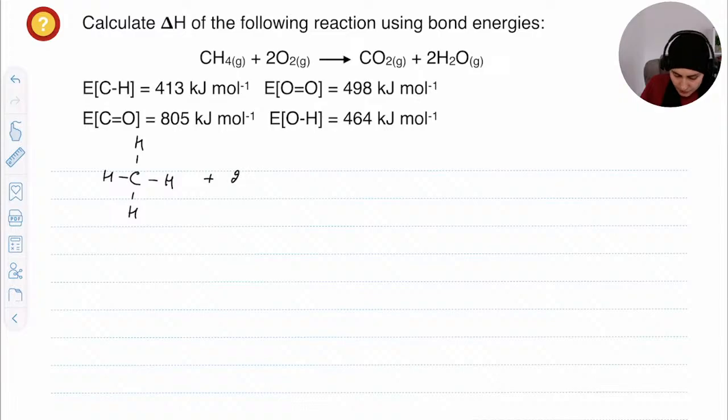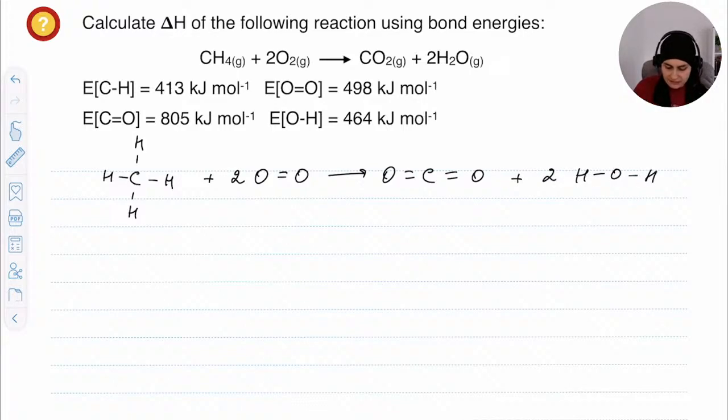Then 2O2. Oxygen in O2 has a double bond. If you don't know it, then you have to draw the Lewis structure and calculate it. Usually for these questions there wouldn't be anything difficult. It would be O2, Cl2, CO2, some very straightforward molecules. But if unsure, just draw a Lewis structure and see. You have to know how to do it from the Lewis structure; that's in the bonding topic. CO2 again: oxygen double bond C double bond O. And water with hydrogen, you can only have single bonds.